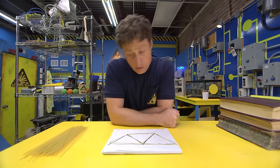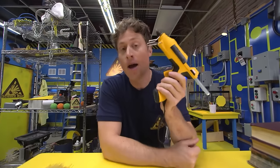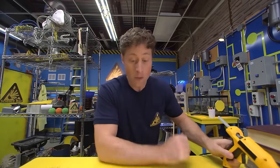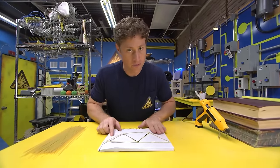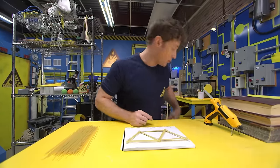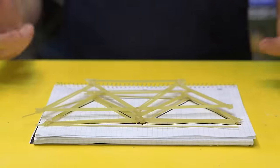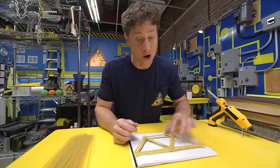Now you can use white glue, but it takes a long time. So I suggest a hot glue gun, but make sure you get an adult's permission before you use one of these, okay? So you take your plan, you lay it out, you glue it up. Don't glue it on the paper because that will be bad. And you will end up with your truss. And it looks just like this. Now remember, you want two sides because those are the sides of your bridge. And as you can see, I've used several strands of pasta because that'll make it a little bit stronger.